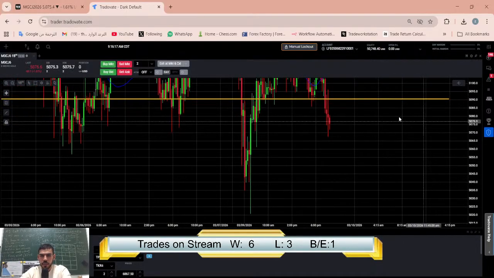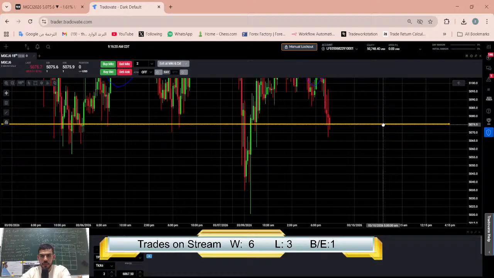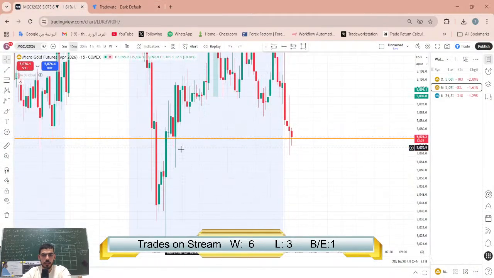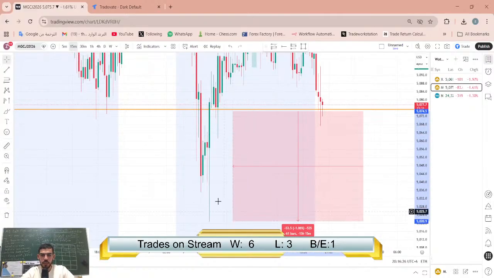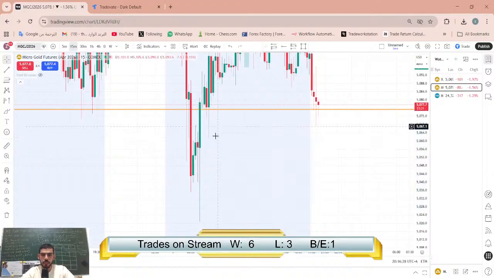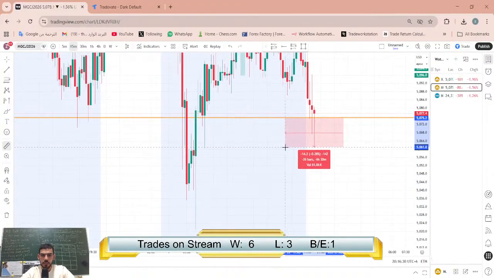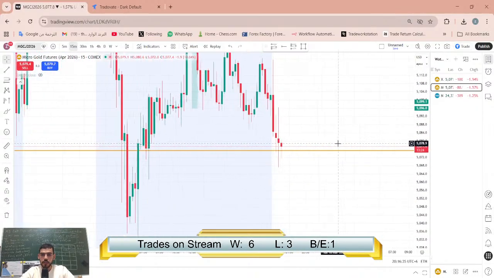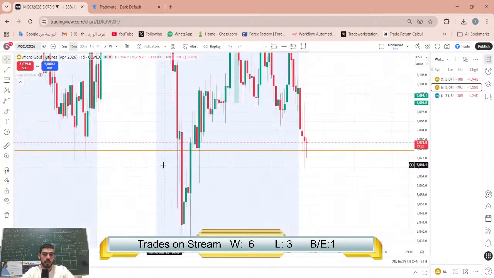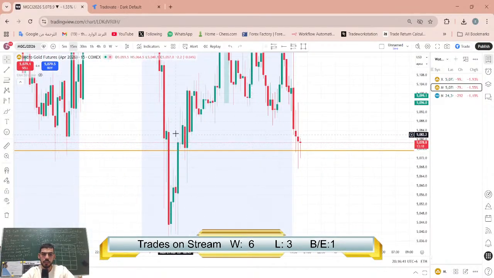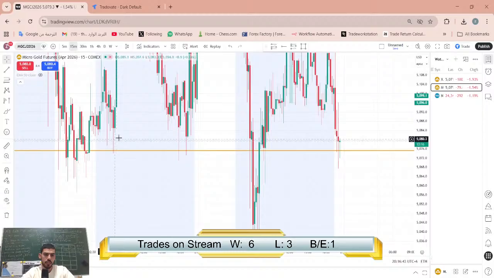So our area was right about here. Let me check. Yep, this area. So I believe if it broke, we have a clean range to the left hand side for about 500 pips to fill. First, I believe it will fill this wick, and then it will keep going. But if we got any green candle, a really good support is being formed, like this one right here. This is pretty big actually.